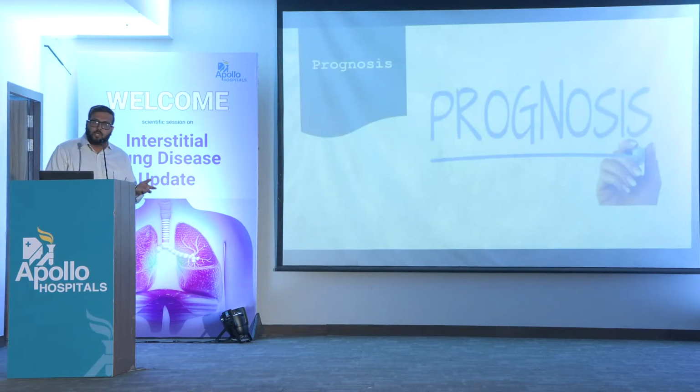And obviously prognostic markers. In ma'am's talk she explained about the GAP index which we use in IPF. COPD has got the BODE index. So when you see these patients who've been through a lot, in your mind you need to understand what is the prognosis of this patient. You need to understand whether the patient and the family members are aware of this.